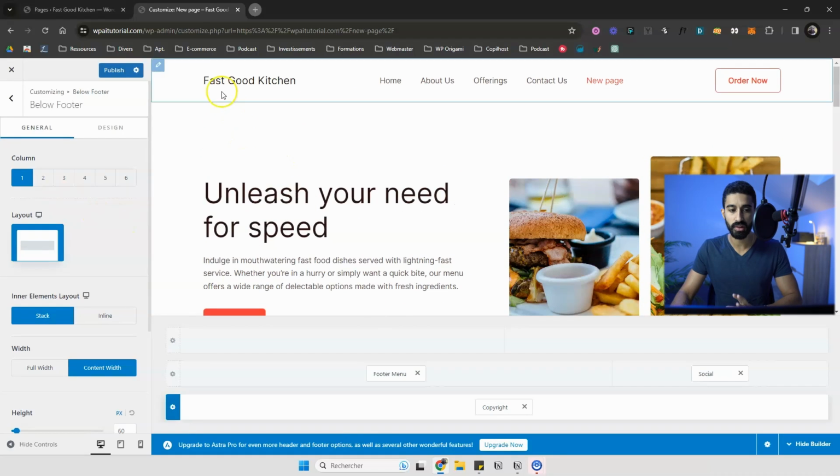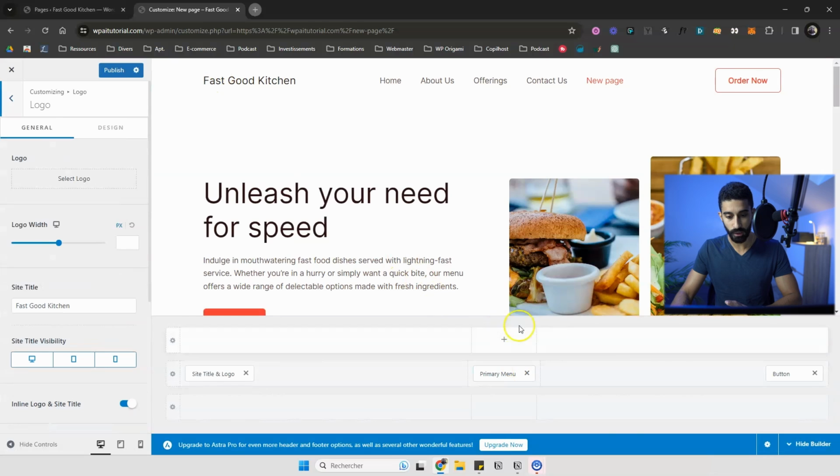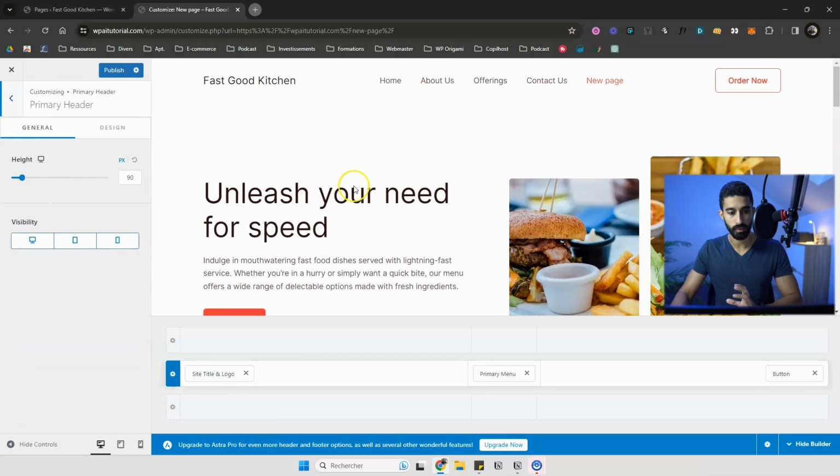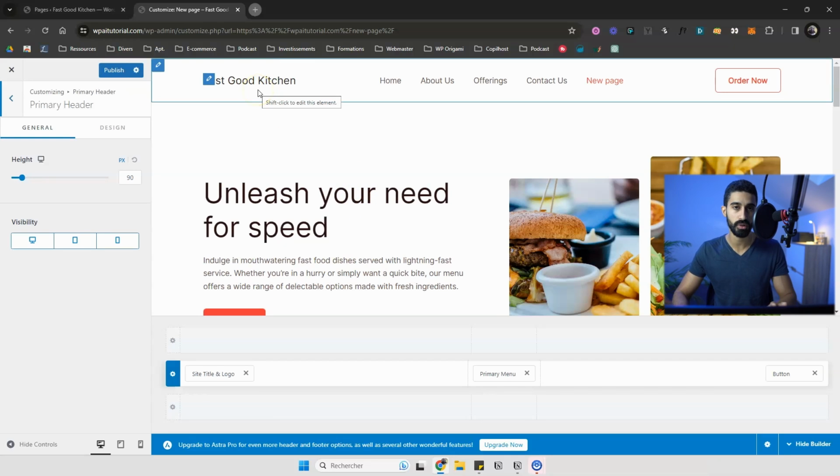It's a little different from the header, because if I click on the pencil here, now the header builder is available. And if I click on the wheel to make some changes to the level, you don't have a column layout for the header. It's just a little bit different. You have more freedom, more control in the footer, because in the footer you can just drag and drop any block you want.